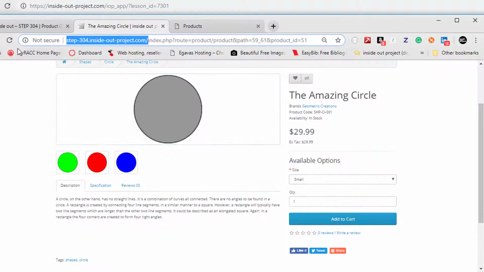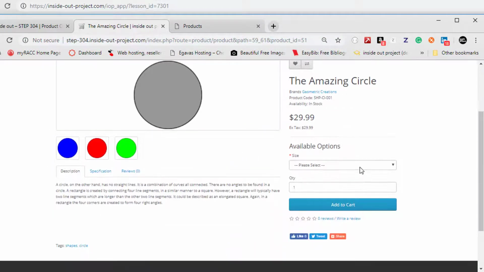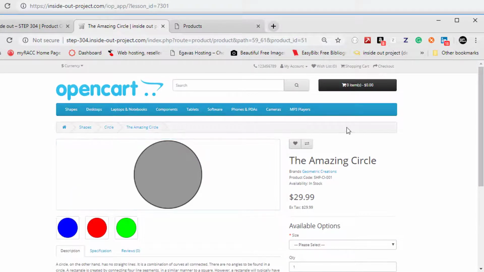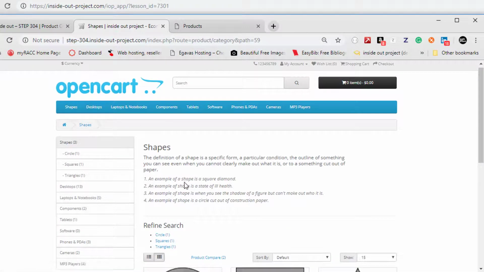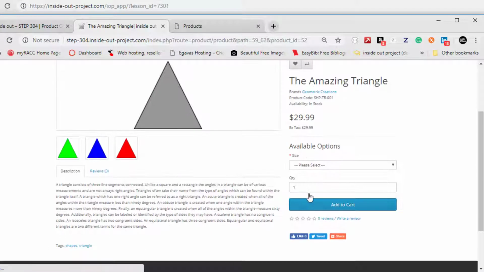Now that we have them in, we should be able to see them in all of our shapes. So we can see, of course, we have them here in our circle. If we go out, we can go to our shapes. We can see that we have them in our triangle. Now the problem is they're not showing up, and there's a reason for that.